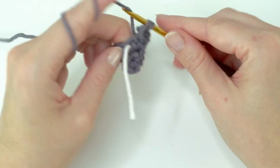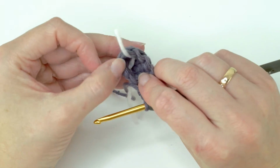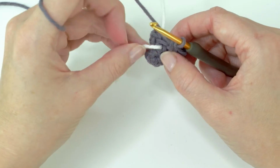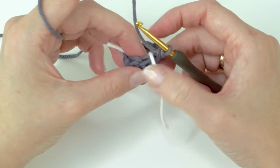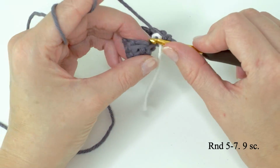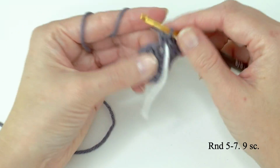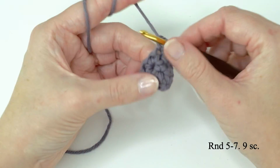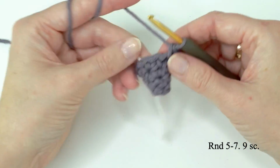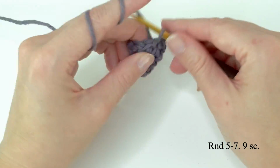Now you should have 9. 1, 2, 3, 4, 5, 6, 7, 8, 9. Now we're going to do 1 single crochet in each stitch for 3 rounds. So move up your stitch marker and then just do 1 single crochet in each stitch for 3 rounds.